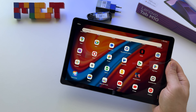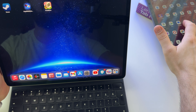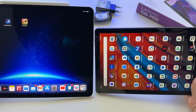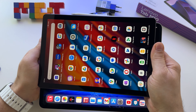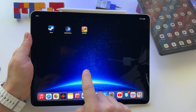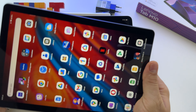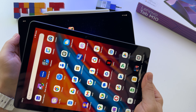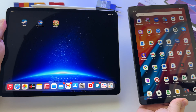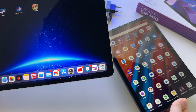Let me show you compared with my iPad Pro 12.9 inch. Of course with devices like this one you get a better display and better experience. But look, this is how it looks compared with a 12.9 inch display. Don't forget, I have the one terabyte model here — with the same money I can get 20 tablets or even more, probably 25, something like that. So with the same money you can get 25 tablets like this, so it's normal that there's a difference.